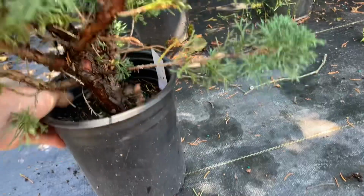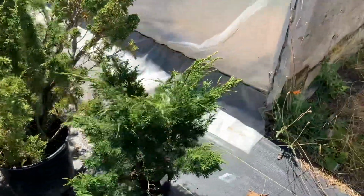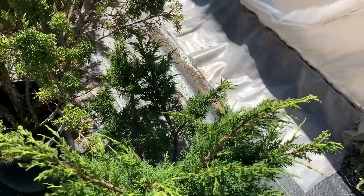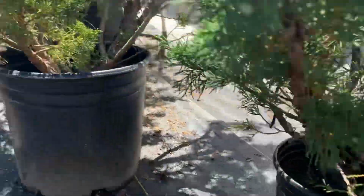And of course, I try to look at the base, but here, these are just so root bound. They've been in here a long time. So these are the 2 trees that I pick. So here's the little one. Again, it's kind of suffering. Some of the tips are dying, but there they are.